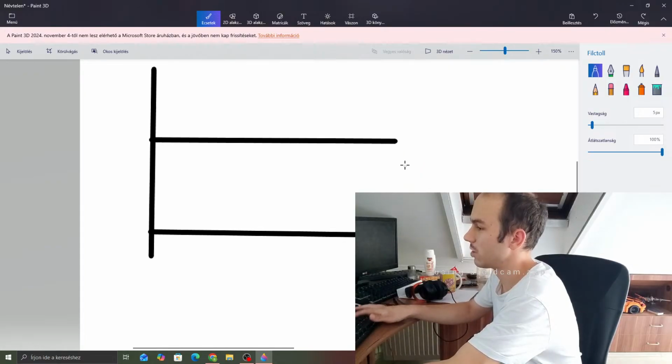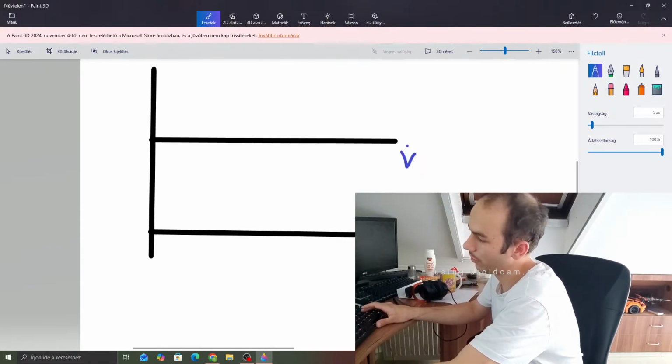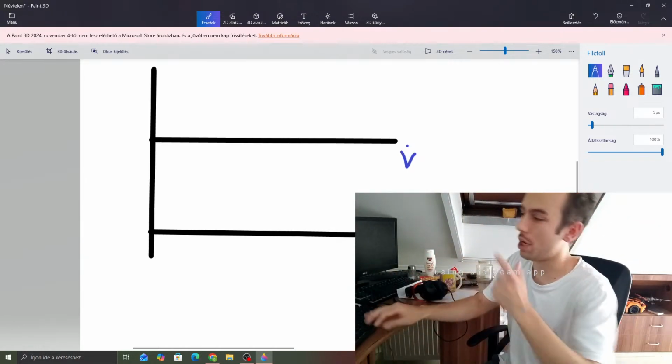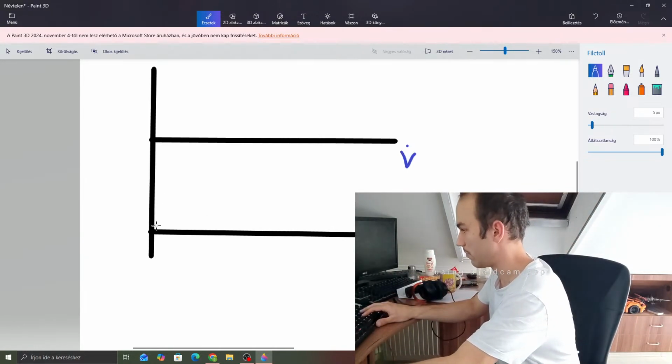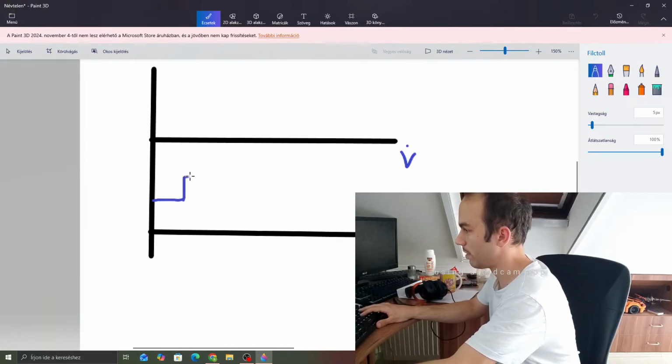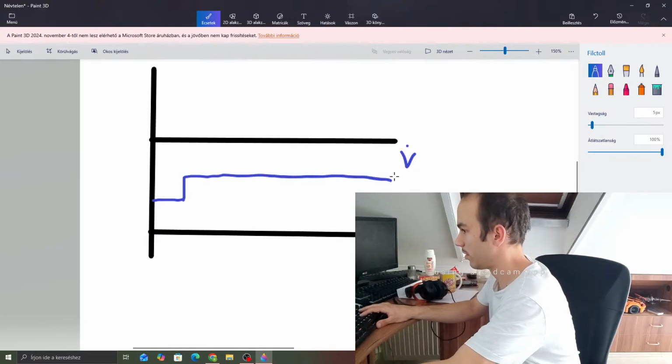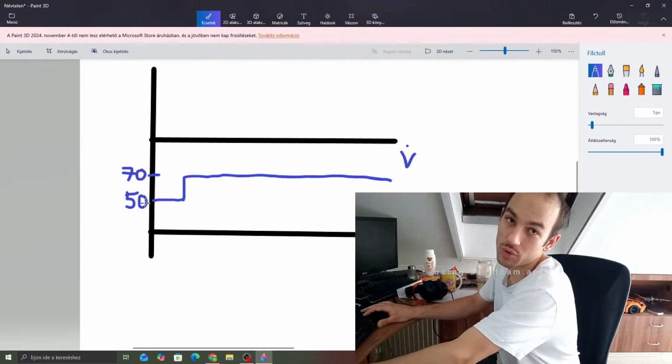Well, let's make it volumetric flow, whatever. Volumetric flow here is the commanding signal, so PWM. This is not the on-off that I told you about, but the actual thing. Let's say this is 50%, and then here is a jump going up to 70%. So this is 70%, this is 50%. There is a step response, as they call it.